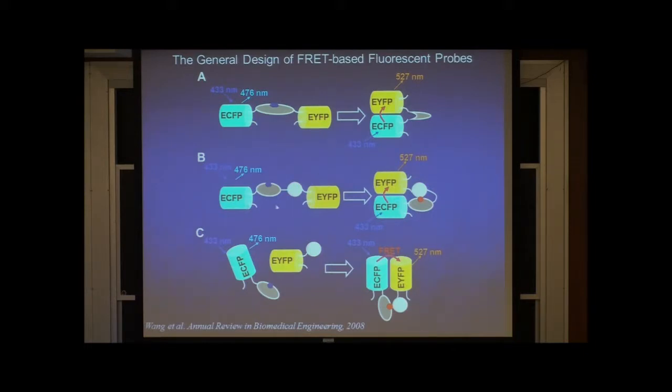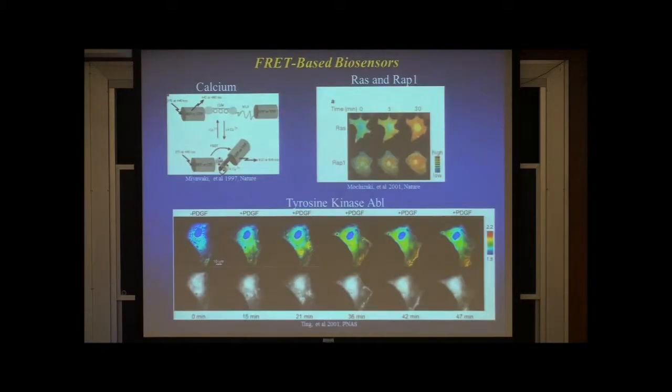Or you can fuse two interacting domains together, and initially these two interacting domains will not bind together. Therefore the FRET will be low. But when a stimulation comes, it will cause a binding between these two interacting domains, and therefore you can see the FRET. So basically, just monitor FRET. You can tell whether domains are interacting with each other or a domain has a conformational change. Okay? So this is the principle people utilize to develop different kinds of molecular biosensors to visualize intracellular molecular activities.